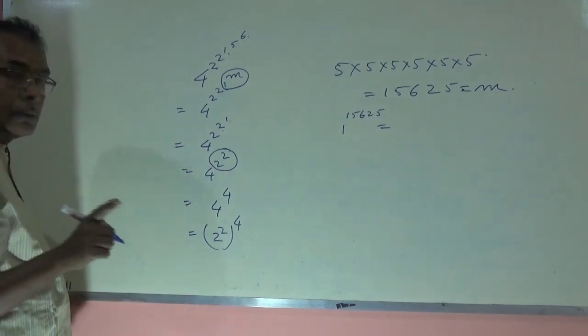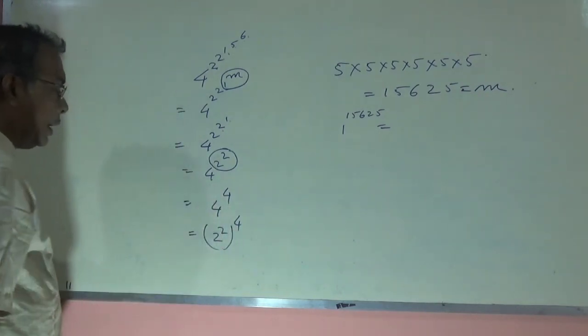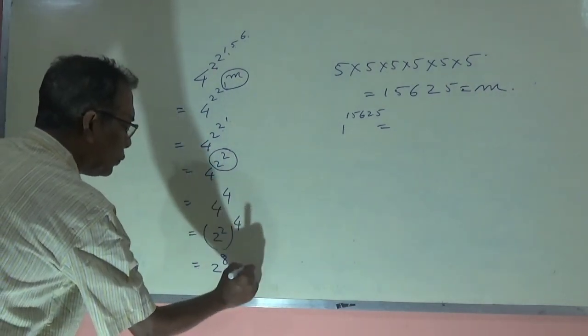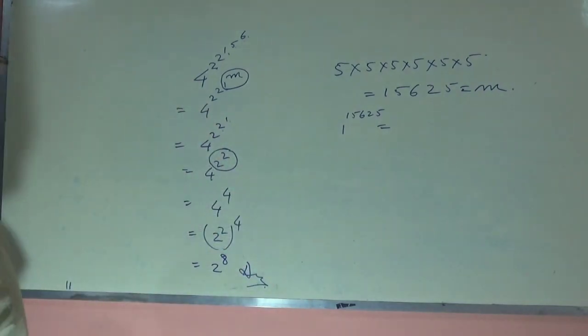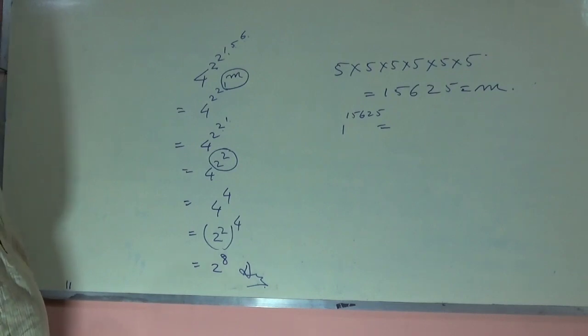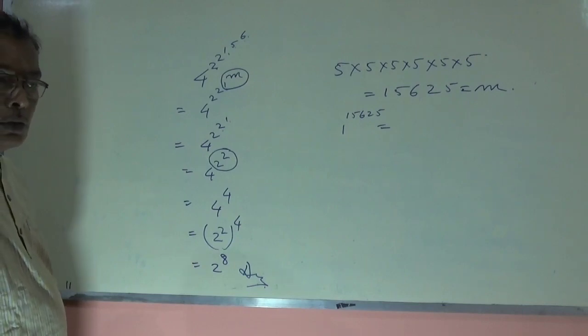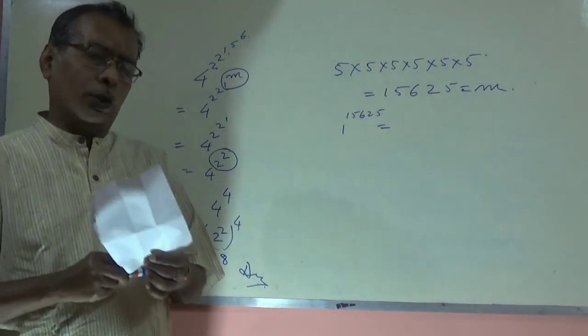Isn't it? So in this case, now the powers are going to multiply. This one is equal to 2 power 8. No need to find the value of this, you can put the answers here only. Or if you want, you can find the value. I think it is clear. So this type of questions you will find in many of the books.